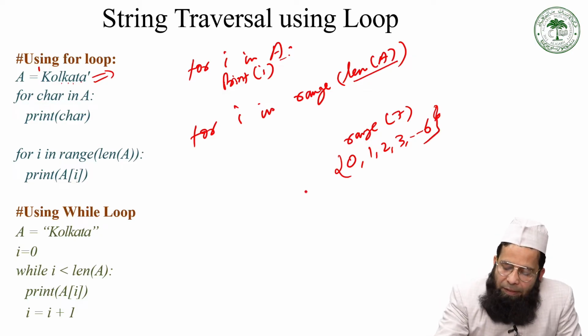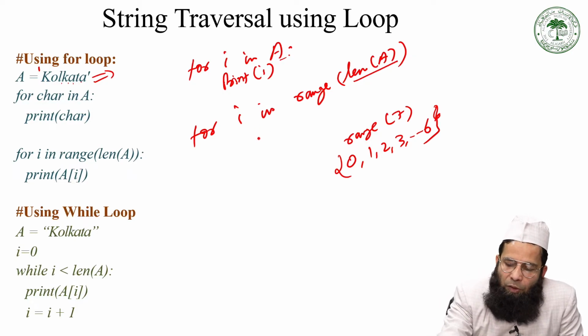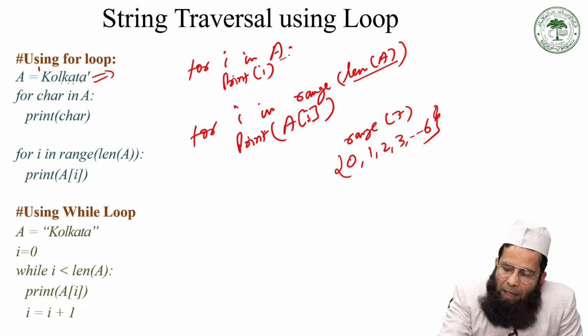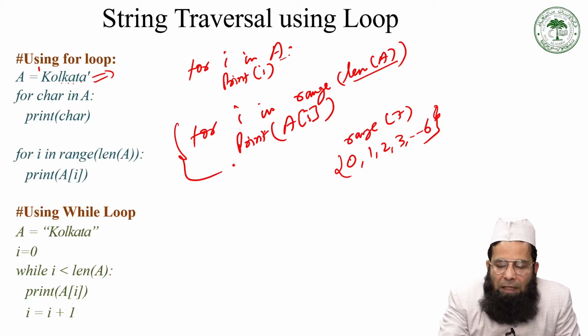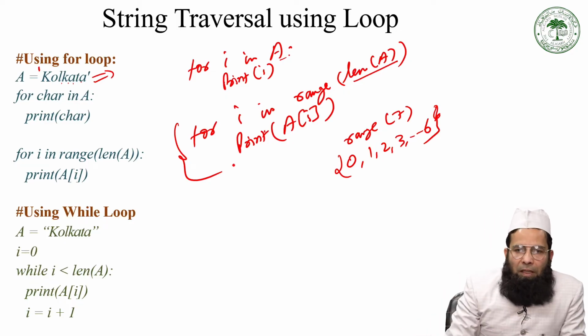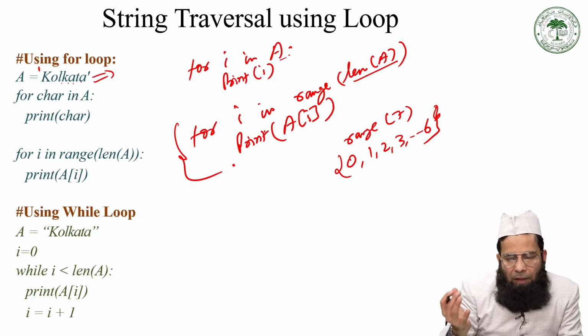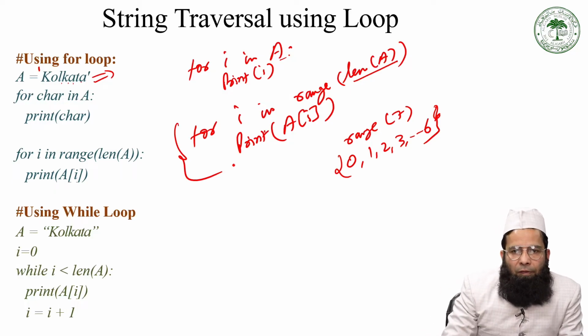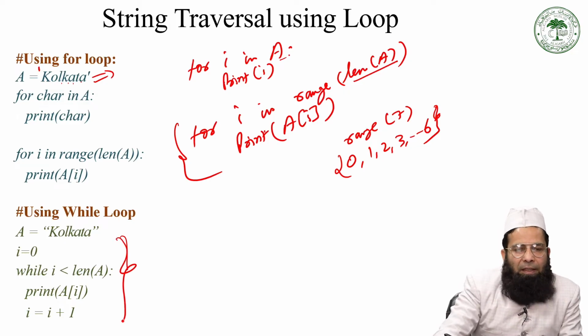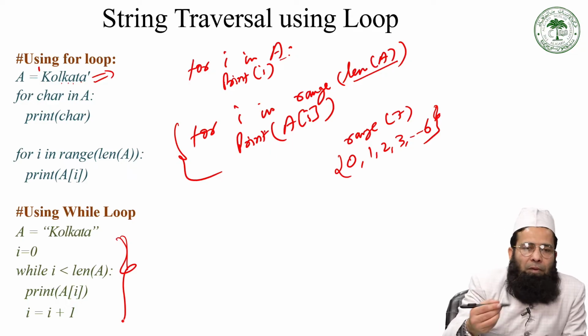And now using the index operator, I can access individual characters. So I will access the individual character using A and then I. Since in this loop, I is giving me the index value, right? So these are 2 different ways through which you can read a string data type. Similarly, you can use a while loop as well, like in this case. So I'm reading individual index of this string.